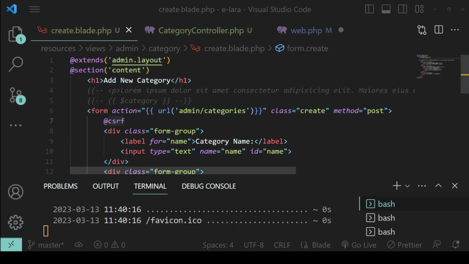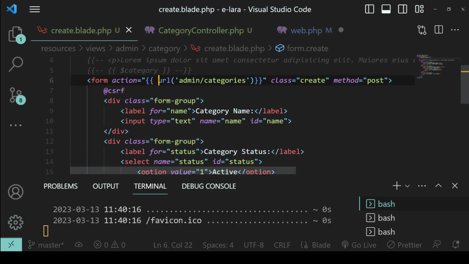Now before we proceed any further, let's modify our form as well. So over here I'm using a helper function which is called URL. This URL will take the current domain and attach this portion to it. Now remember, we have given names to our routes as well, so that we don't have to actually use the current URI, because the moment we change any of the routes, then we have to come back to all the places where we have used this URI and modify it manually.